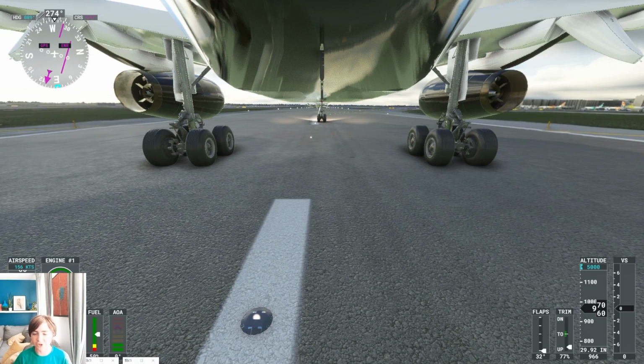This was just me showing off that this is a cool plane, because sometimes with freeware add-ons, it's harder to get a good, higher quality add-on. So this was just one to show off.